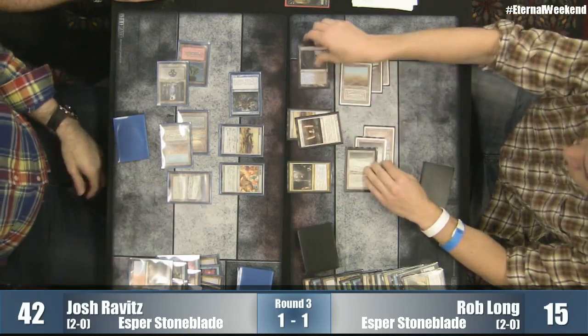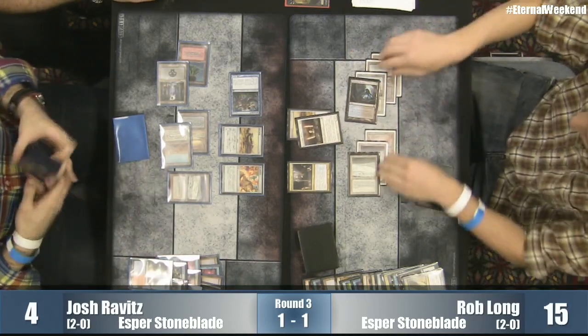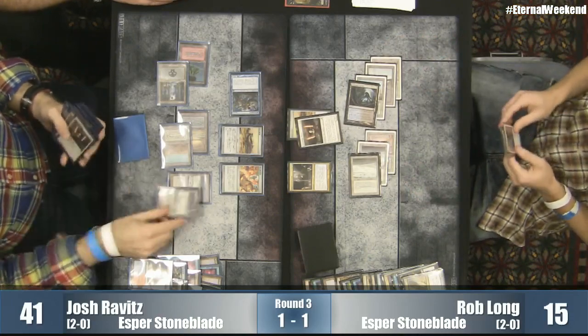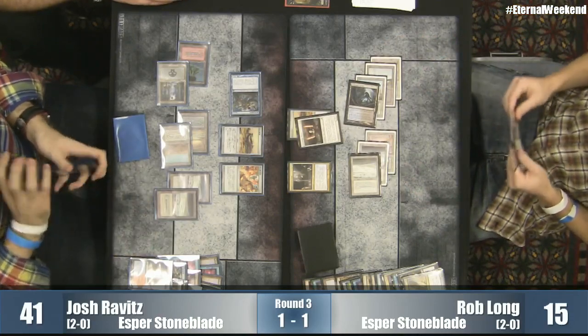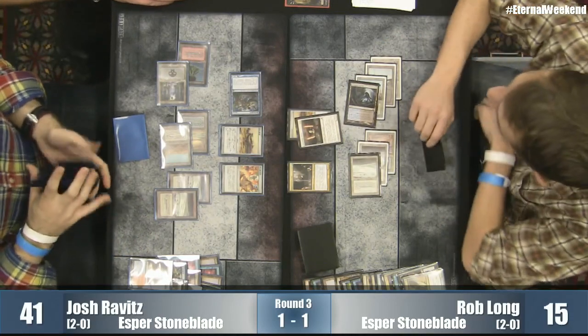And now down comes Geist of Saint Traft. I guess the benefit to doing that is you're forcing him to put the mana into the Tar Pit at least, versus just letting him free roll. And you break even on cards, so you get the Brainstorm, and it's a Brainstorm reshuffle.